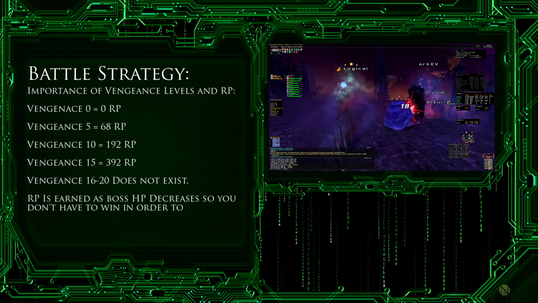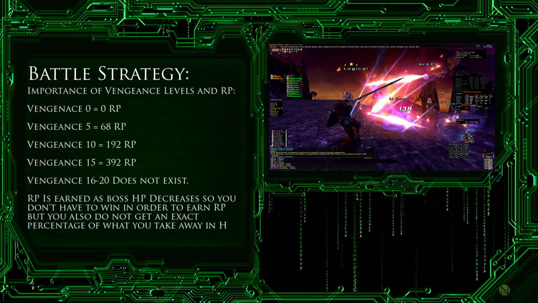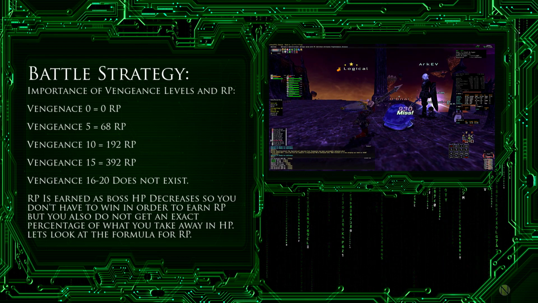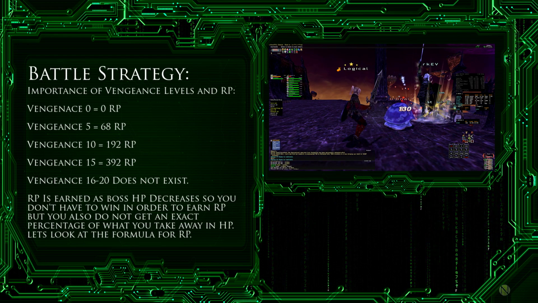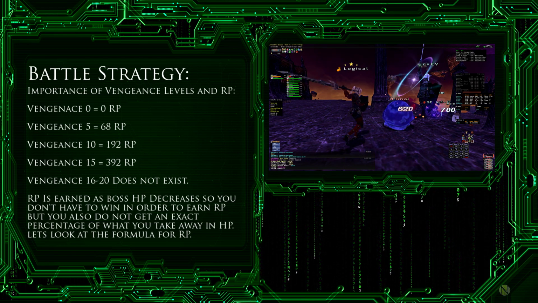Now in yesterday's video I did mention a Vengeance 20. I have since learned, thanks to Simon Says, that does not exist. So sadly, Vengeance 15, 392 RP is going to be the maximum that you can get per run if you defeat that NM. Now RP is earned as a boss's hit points decrease, so you don't actually have to beat him in order to earn RP, but you also do not get an exact percentage of what you take away in hit points.